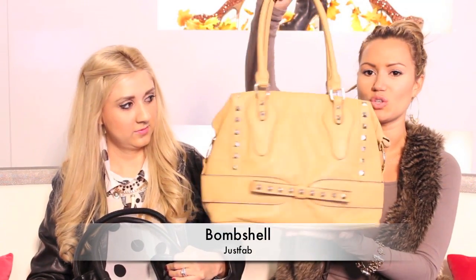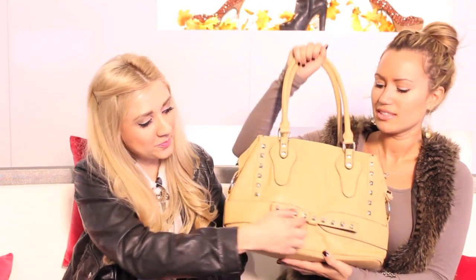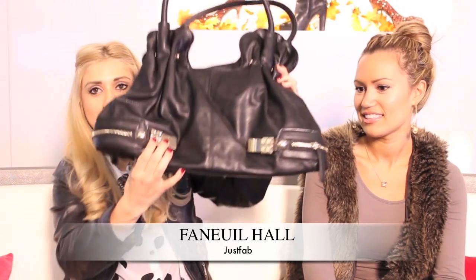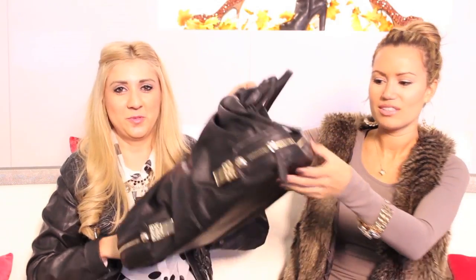This cream camel colored bag is so cute with the handles, and I love that it has studs. Have you guys been to the mall? Everywhere I go, everything is studded — from bracelets to shoes to dresses to blouses, everything is studded. This purse has cute little stud embellishments and it's absolutely adorable and super sturdy. I like the bow right here — it's a little decorative bow that's girly but also rocker chic. And then I have a bag here by JustFab as well with little black studs and a zipper on the side, which is really cool. Two coin purses and a bag all in one.